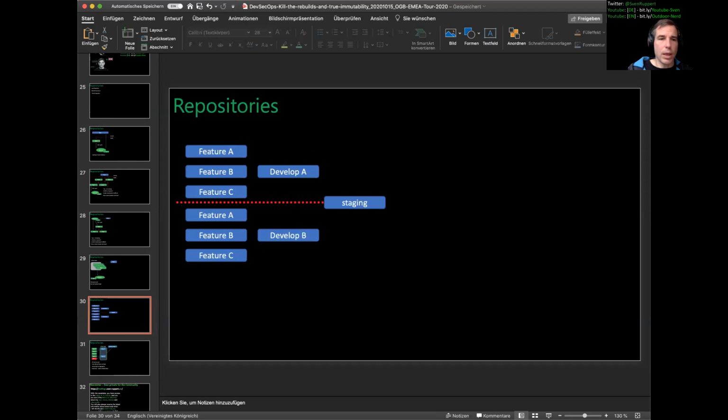But what makes the performance here? If you're looking at the frequency binaries are created, it's most likely if you have a feature branch, you're creating a binary, it will grab all dependencies, it will create something, and then it will be just available until the first merge to develop. Then you could get rid of all snapshots that are created from this feature branch. You can just delete it. With a virtual repository, you can say at least for every feature branch, you have a virtual repository. You're working in this virtual repository, and every feature branch has a corresponding local repository where the binaries created from the feature branch are stored.